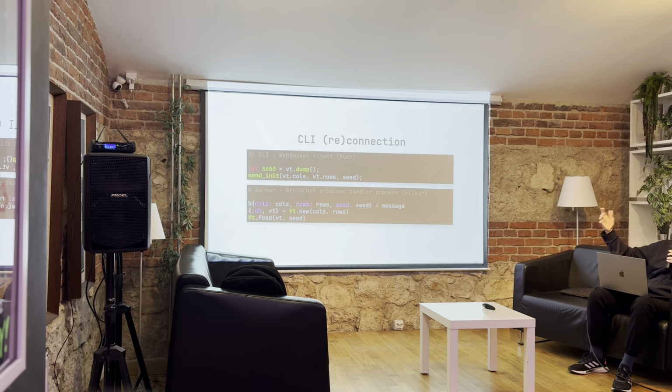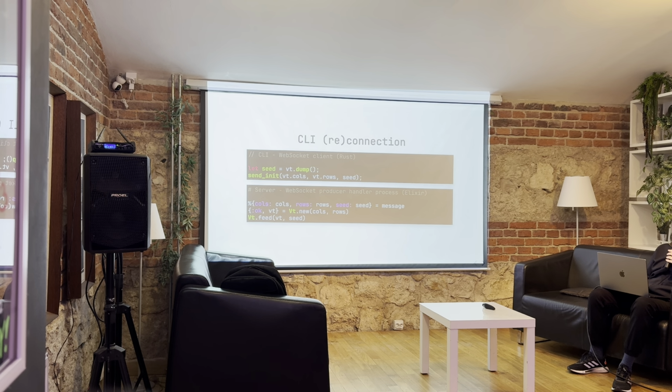And similarly, on this other end, between the CLI and the server, on the producer side, when it reconnects, the CLI also, when you're streaming, has its own virtual terminal in memory.